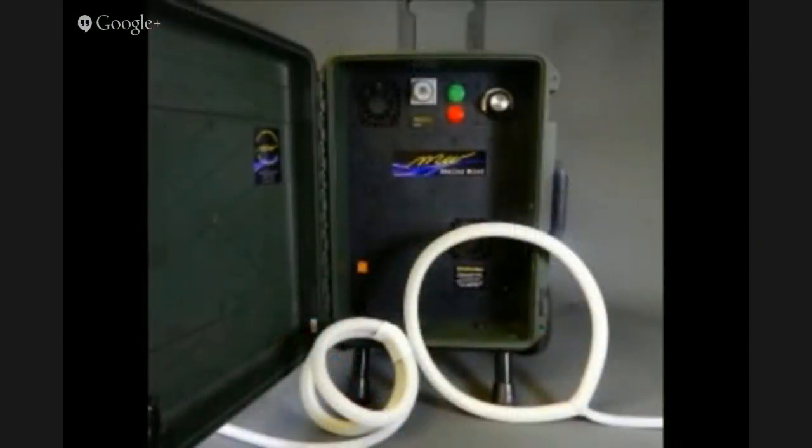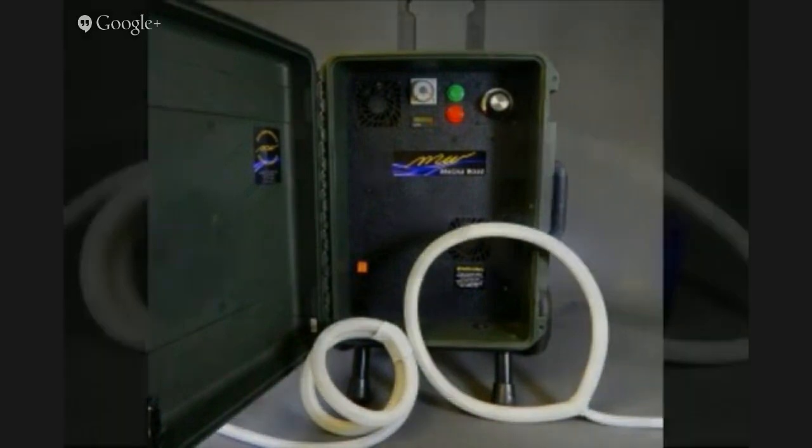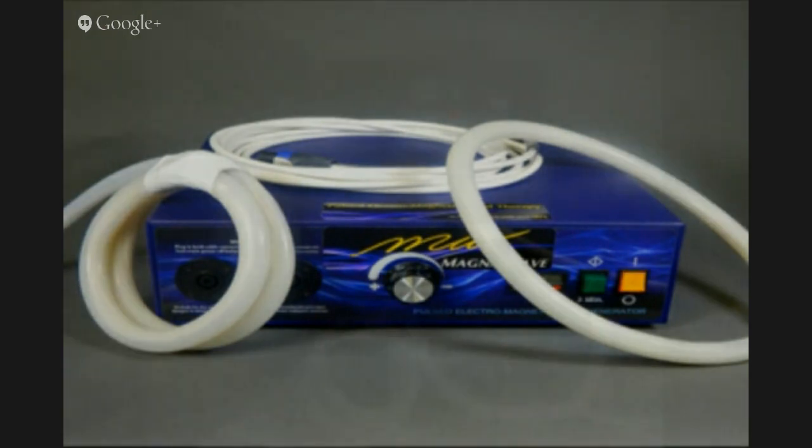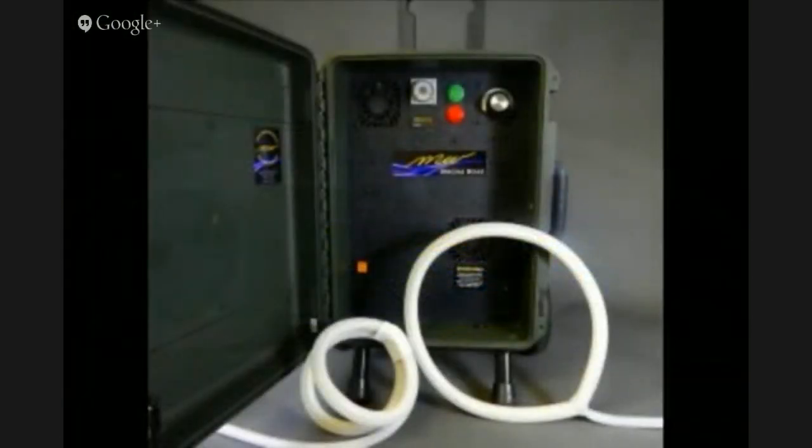We will continue to manufacture the MagnaWave Max device in an all-terrain configuration and in an office configuration. We will have the office unit certainly available in the current configuration. We understand that some people want that type of device. They want the strength that it provides. So we're going to keep those two devices available to the public. We are going to continue to manufacture the MagnaWave Max and the MagnaWave Max office unit. None of that will change, but we are going to introduce the new digital units.